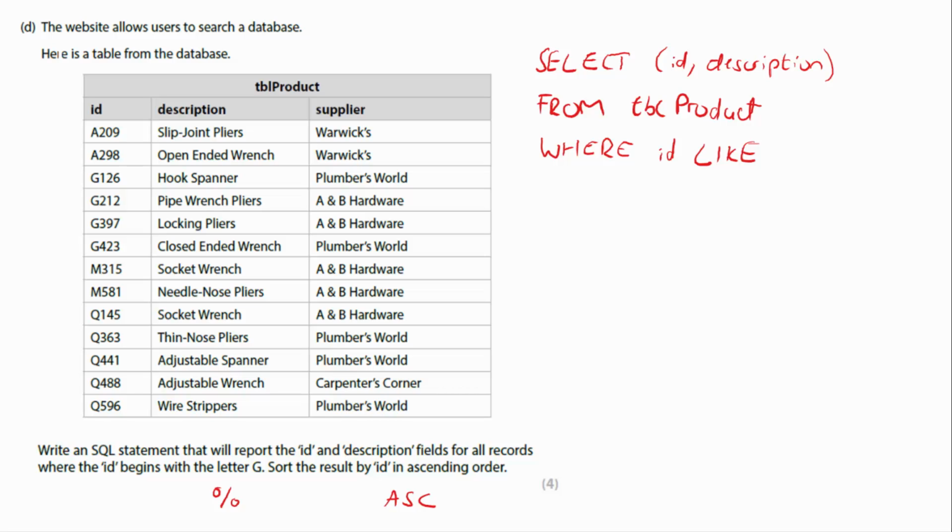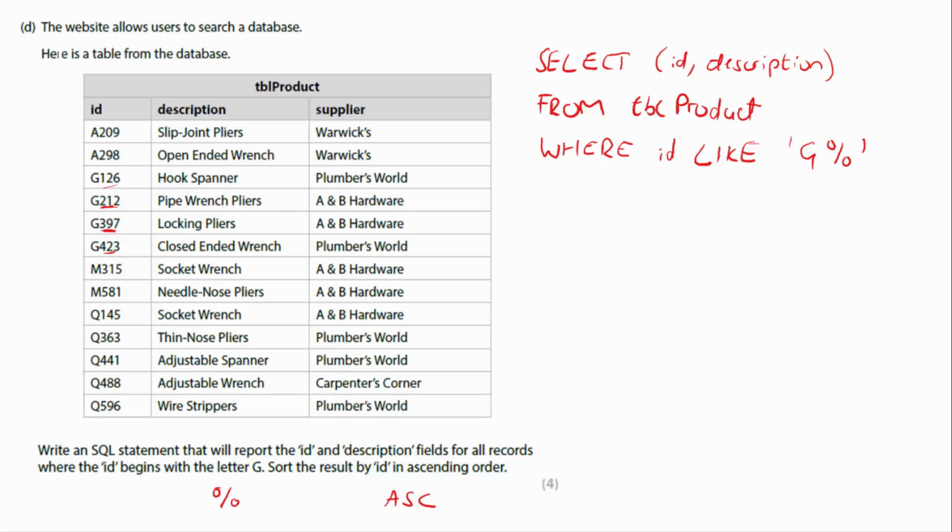Okay, so let me just write this out how I'd do it. So you do G, because we're starting off with G. Then you put the % sign. So what you're saying here is, you want to start with G, and then you can have anything else here. So we're just looking for G at the start. So we don't care what's after it particularly. It could be nothing. It could be something. In this case it's just numbers, but we're just substituting. This doesn't literally mean we're looking for a % sign, it's looking for any other character after G.